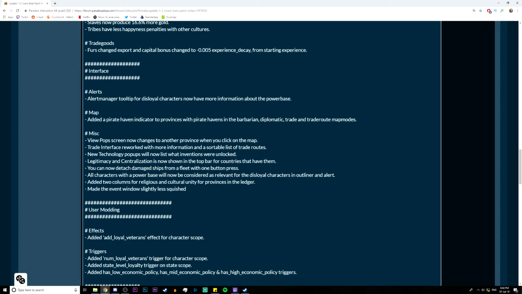You can now detach damaged ships from a fleet with one press of a button. Great, you could do that in EU4, so I'm glad they put it in here too. All characters with a power base will now be considered as relevant for the disloyal characters in Outliner and Alerts. Okay. Added 2 columns for religious and cultural unity for provinces in the ledger. That's actually really good. And made the event window slightly less squished. Oh, okay, that's something, I guess.